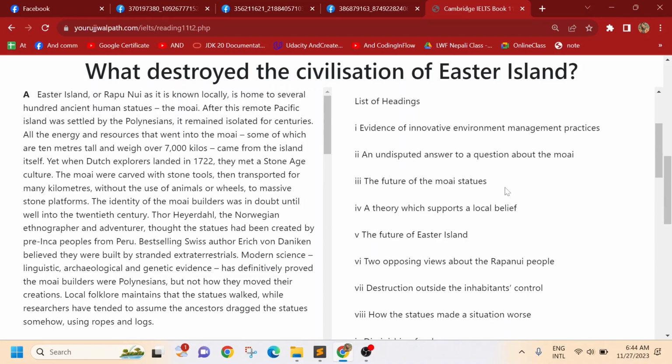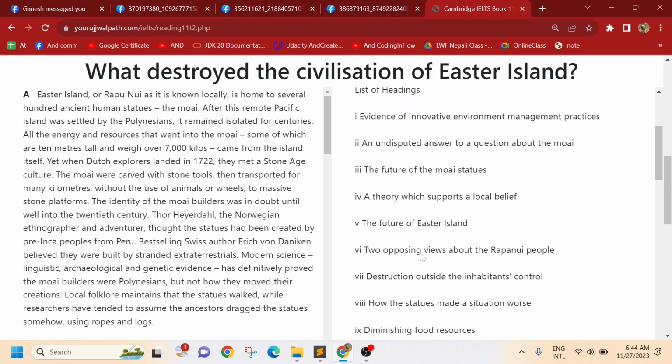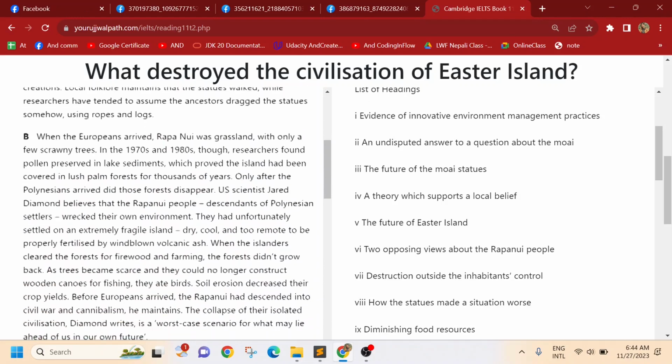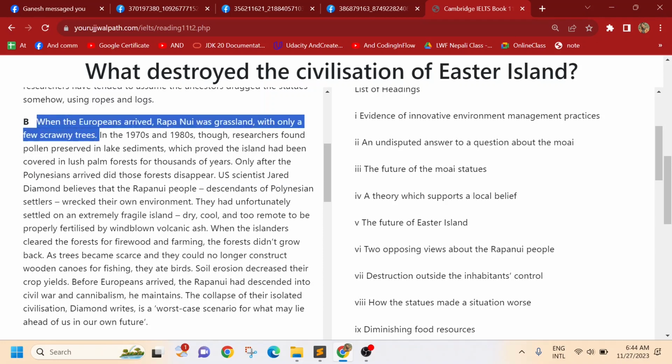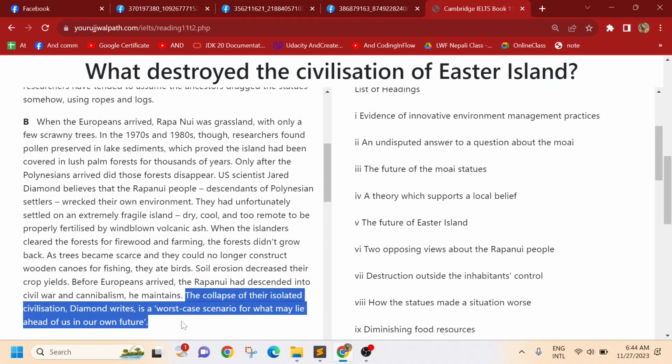Now what you're going to do is not read further. Of course you can go through the other options, but it would be difficult for you to retain the information. We found the answer, now we jump to paragraph B. For this paragraph B, you're not going to read everything, but just the first line and the last line. Based on that you decide which option would match.